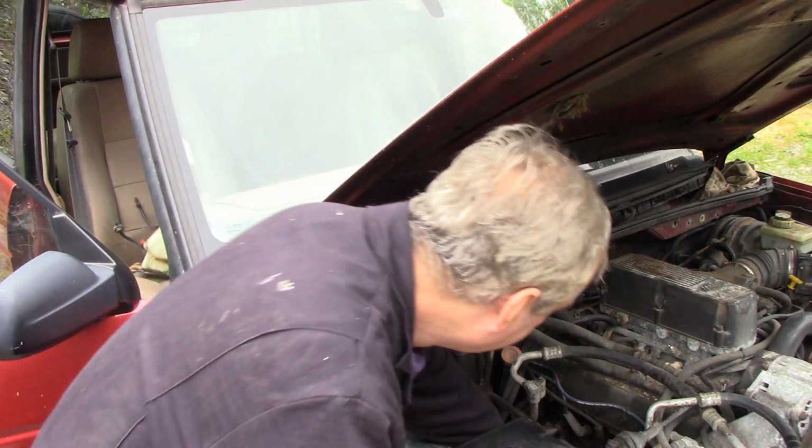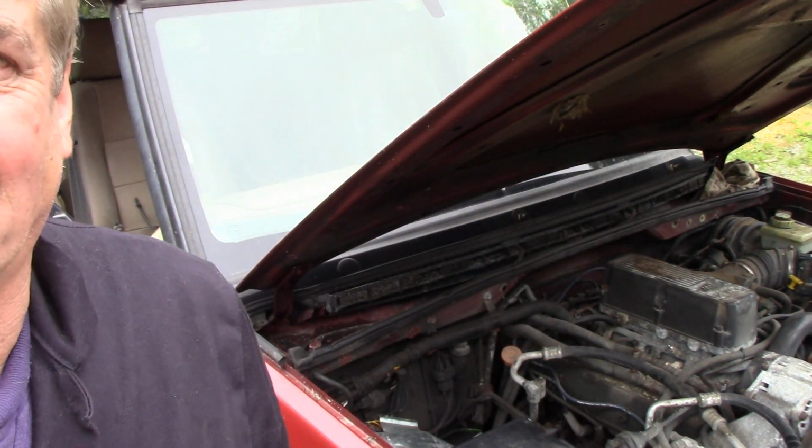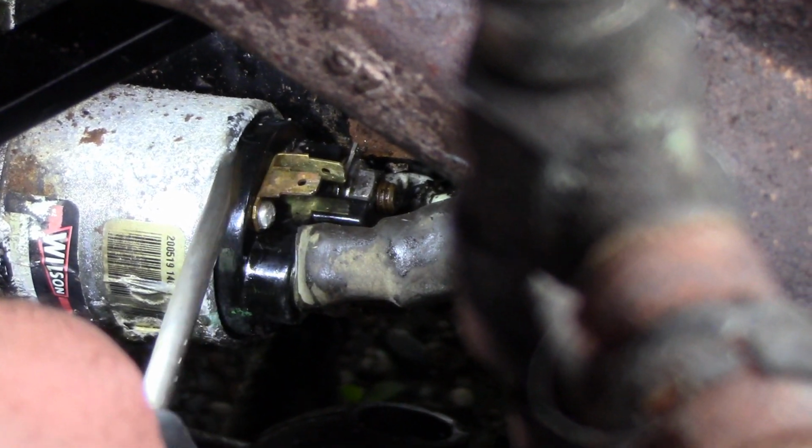You wouldn't believe it, but I'm going to take the camera off. I'm going to take this wire off. Good thing we can get to it. And we'll have a look. Right, there we are. Now, I've got the battery disconnected. You can see this isn't a regular Bosch type solenoid.